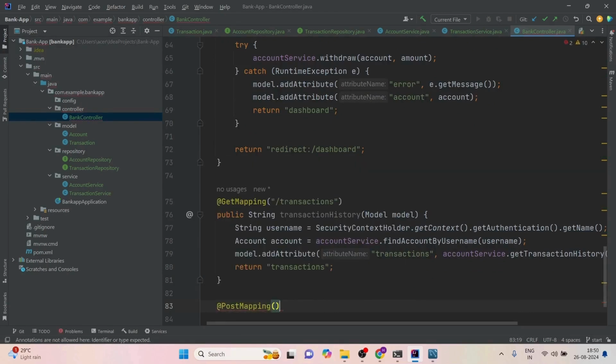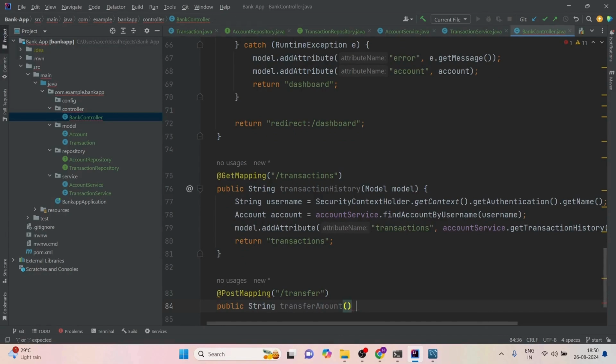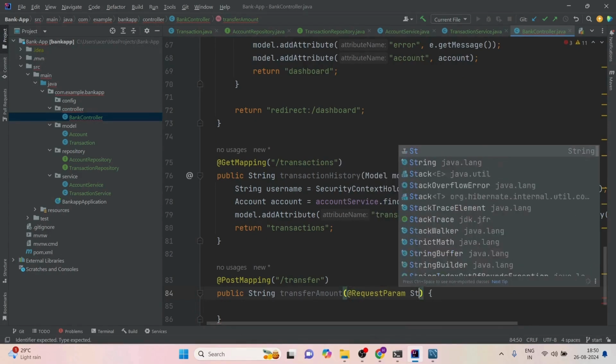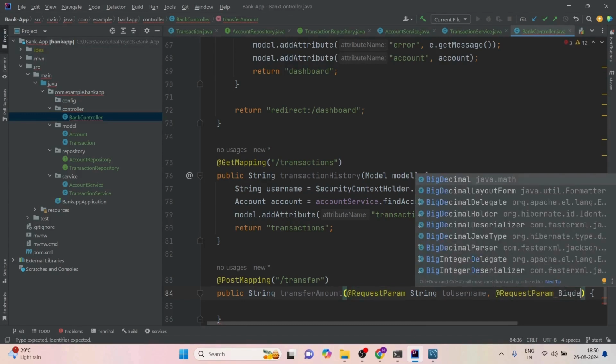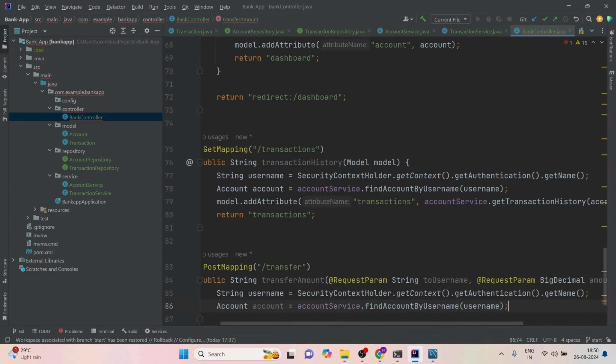After this, we'll also need to define a post mapping for transfer. Public String transferAmount, @RequestParam String toUsername, comma, @RequestParam BigDecimal amount, comma, Model, and then use the code again for getting back the user account.